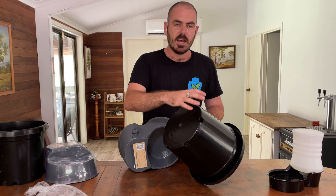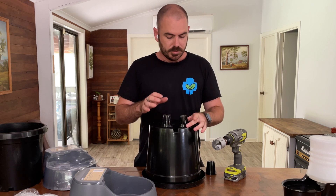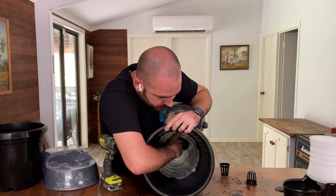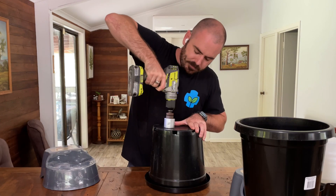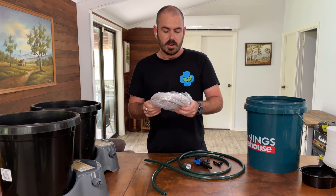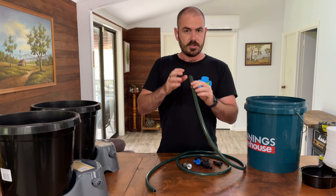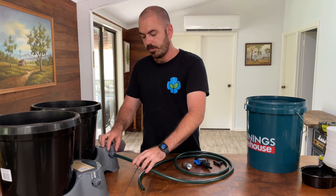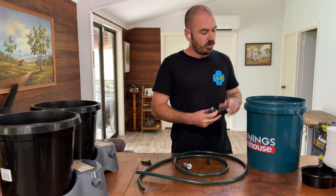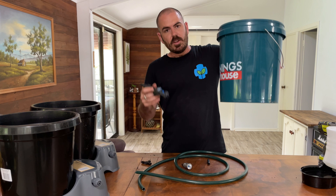The net cups are going to allow us to wick up without having the whole bottom of the pot as a dead area. They'll also act as air holes so we have nice airflow throughout the pot. I'm now going to drill two holes for two net cups at the rear of the pot closest to the float valve, and I'll do the same for the other pot. With the kit comes a hose, but since we're using hydroponic nutrients we're going to swap it out for PVC garden hose — I'm only using it because it's light-proof, which will stop algal growth within the hose. I'm connecting these up with poly pipe fittings, drilling a hole in a bucket which becomes the res with a lid, sitting up above the two systems.